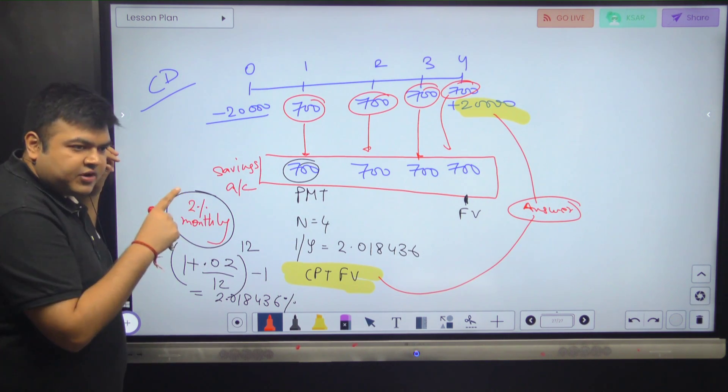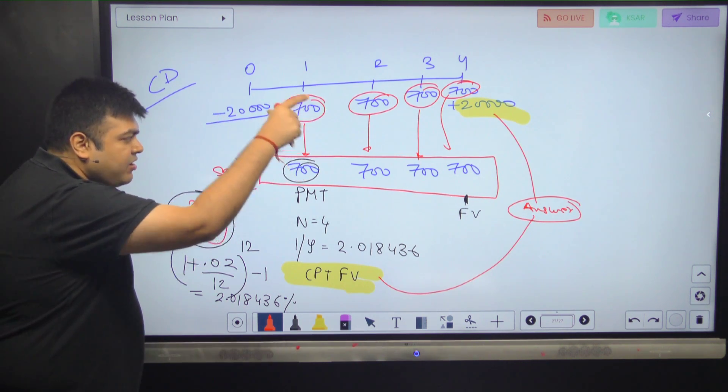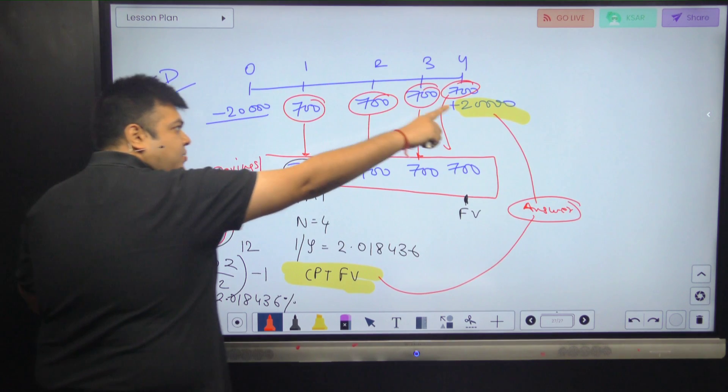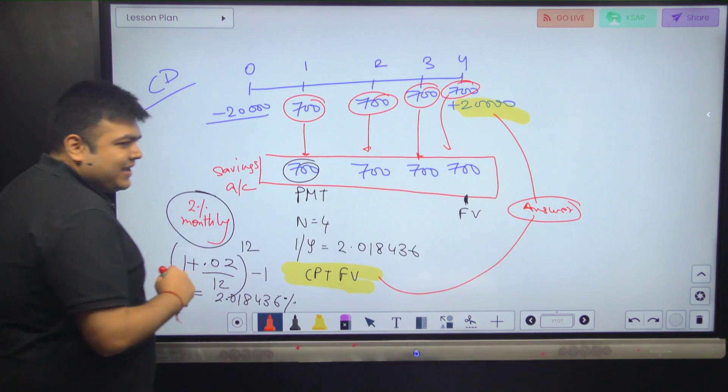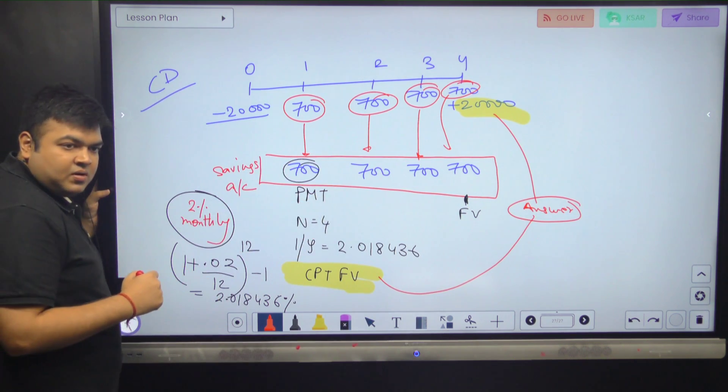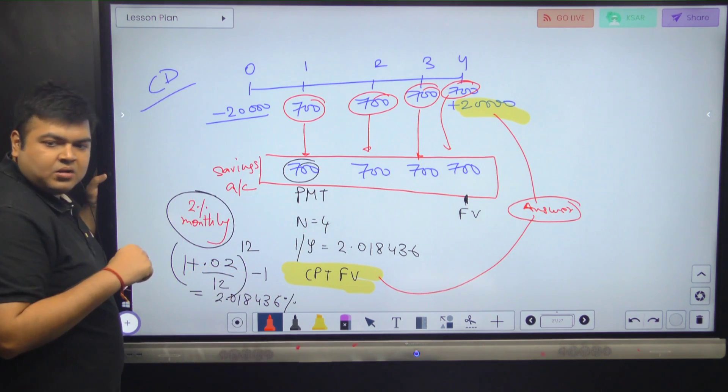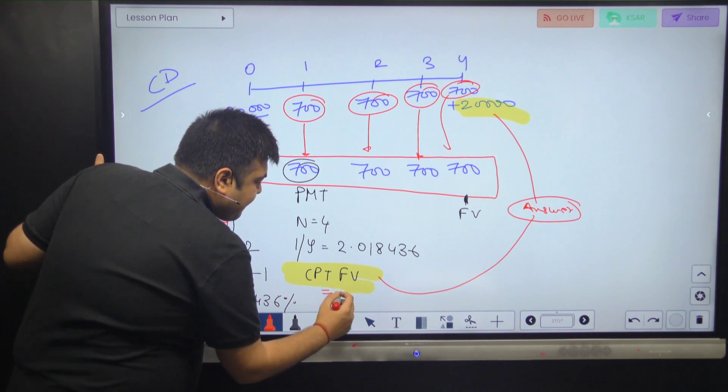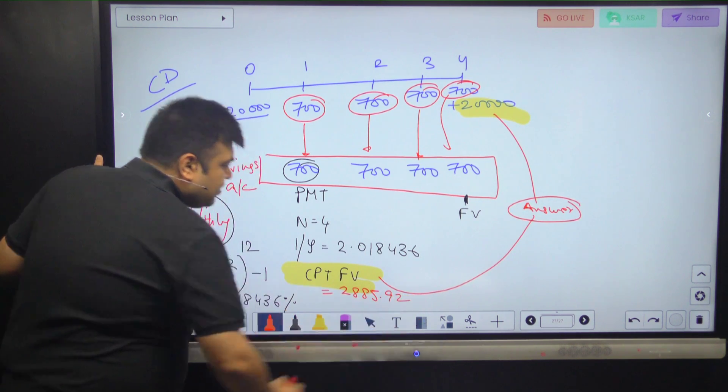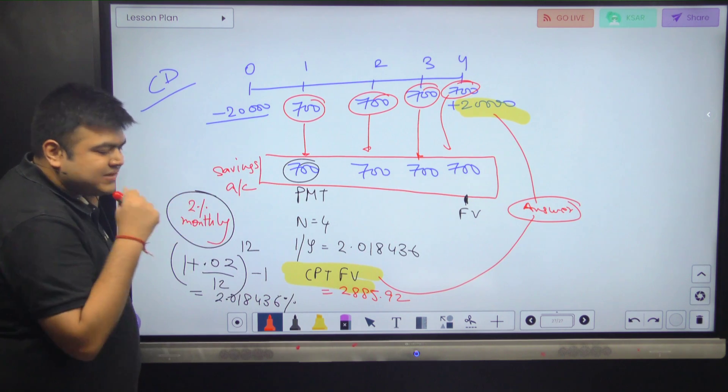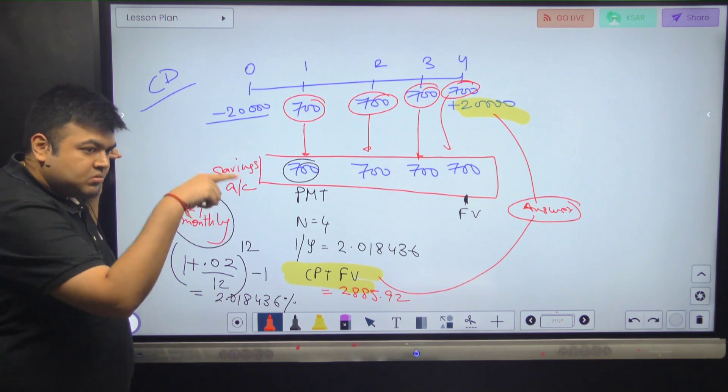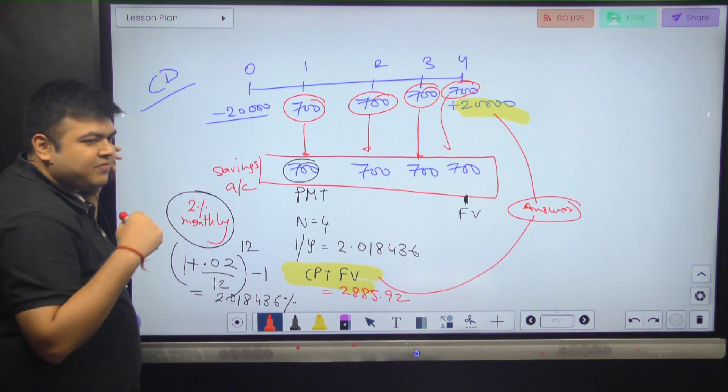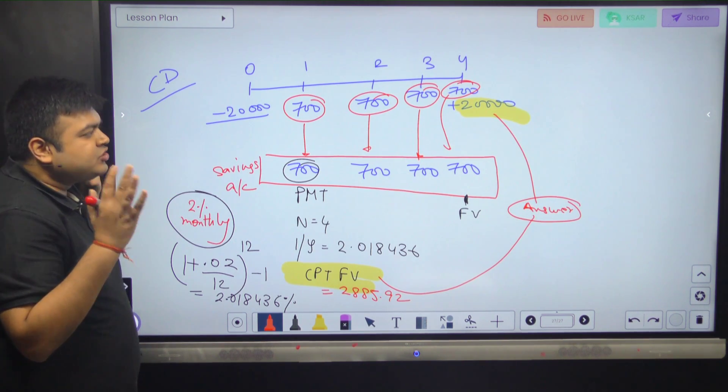And once you compute FV, you got to add these two values. So I deposited 20,000 in a certificate of deposit, which is giving a 3.5% annual rate. And that 700 annual rate is getting reinvested in another account. So this 20,000 will remain 20,000 at the end of 4 years. The interest is going to be constant because it is not getting reinvested. But these 700s of 4 times is getting compounded. There are only four 700 amounts. They are getting compounded at a monthly rate, but the investments are not being made on a monthly basis. So I have to convert this into an annual rate. What is the answer for this one? 2885.92. So 4 times 700 is 2800. Plus the compounded interest is 85.92. Only 2% rate. 85 is what I want as interest on these reinvested interests of this 20,000 investment.